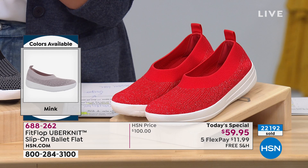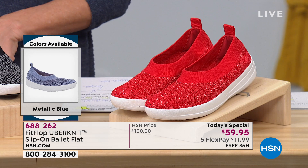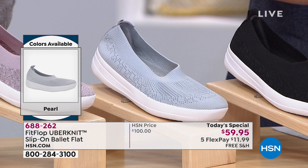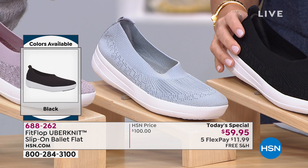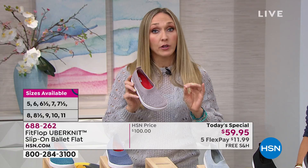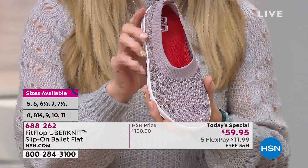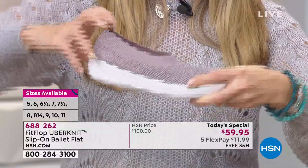Colors are extremely limited — especially the powder blue and the black charcoal. If you're a half size, you always size down with FitFlop. We have sizes 5 through 11 whole, plus 6½, 7½, and 8½. They make a wider-than-average toe box — not a wide shoe, but the UberKnit accommodates wider feet. There are no laces, no zippers, no snaps — you just slip your foot into it. There's a little pull tab in the back to help you put the shoe on correctly, and tons of padding in the heel.